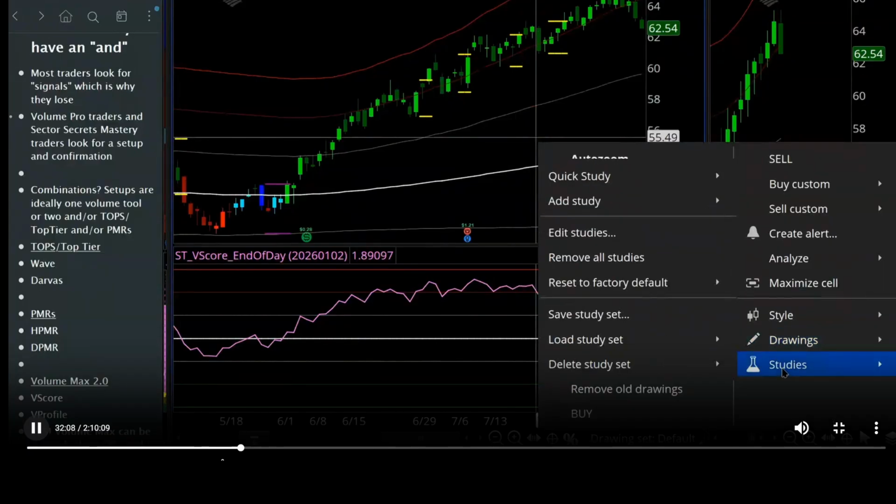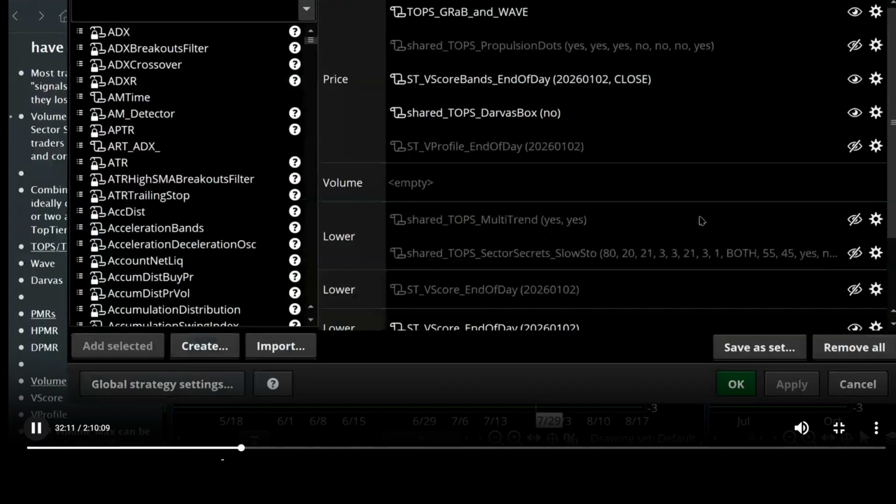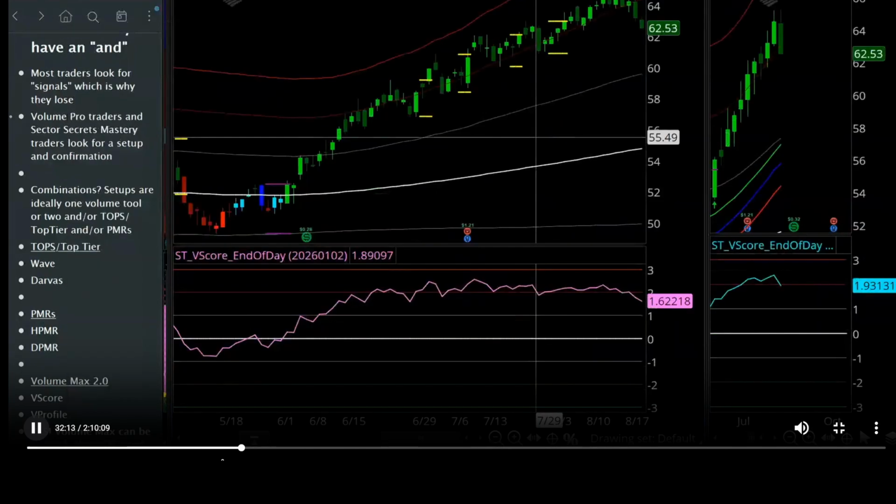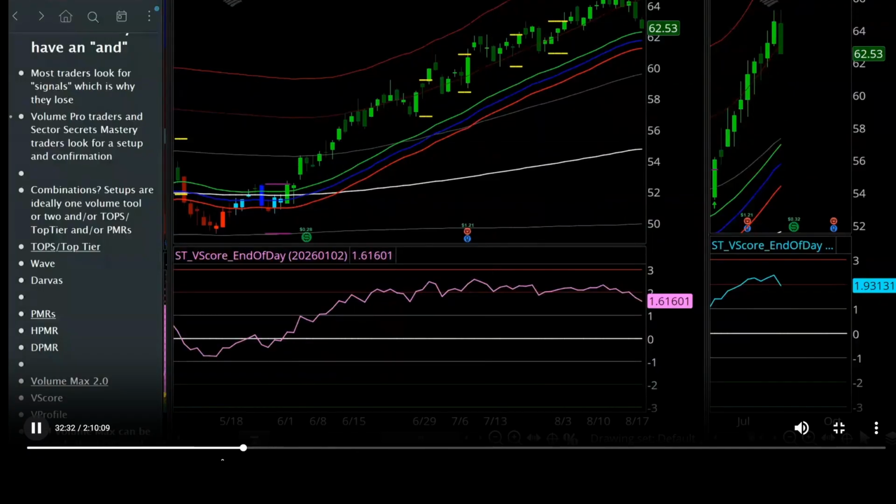So if I go and turn on the wave here. And just because we have VScore bands and wave, just from a visual perspective, you'll see sometimes I'll turn these things off, or I'll just not show the plot, just so it doesn't look like too much during a classroom session and become visually overwhelming. But there's your top's wave. So, okay. I've had these 2 hits in the past. We bounced up from these areas. Looks like I'm down there again, and I'm in the wave.